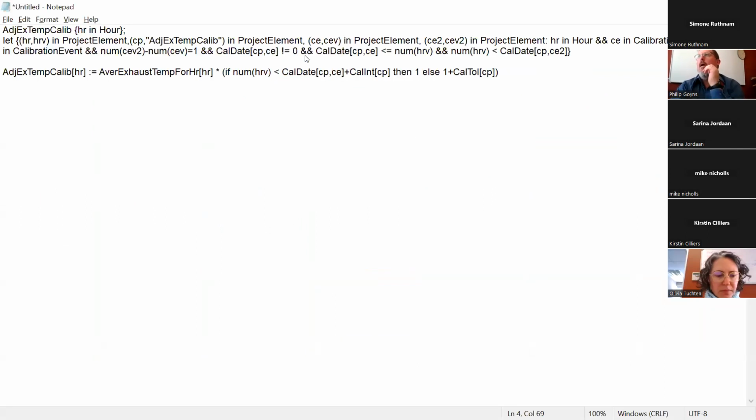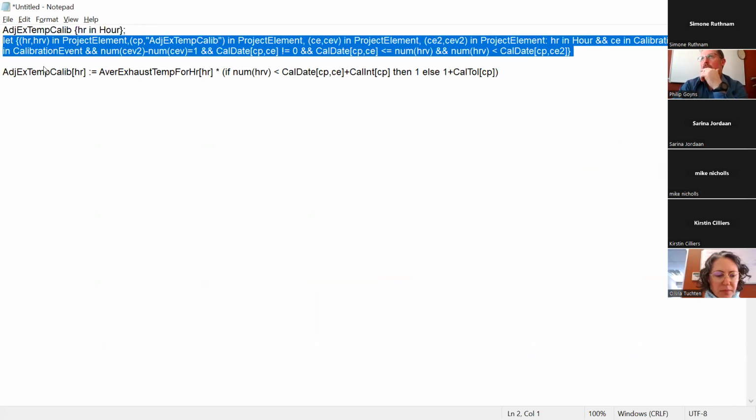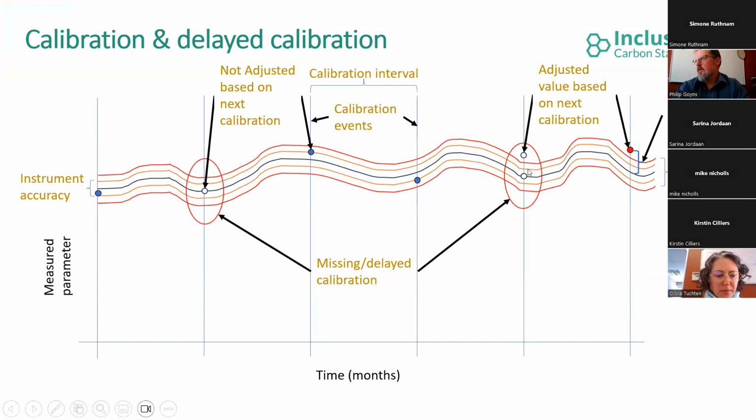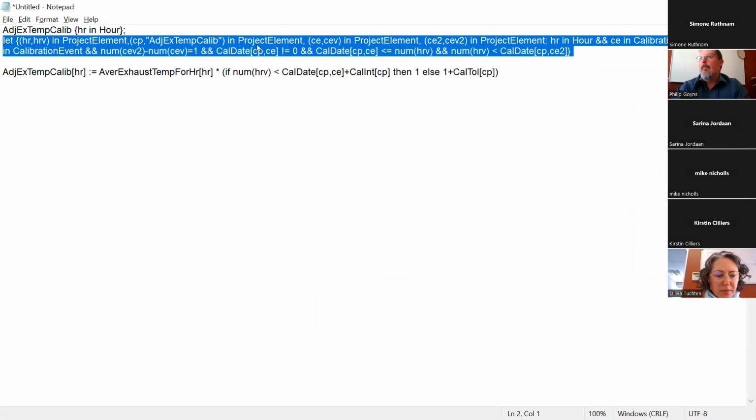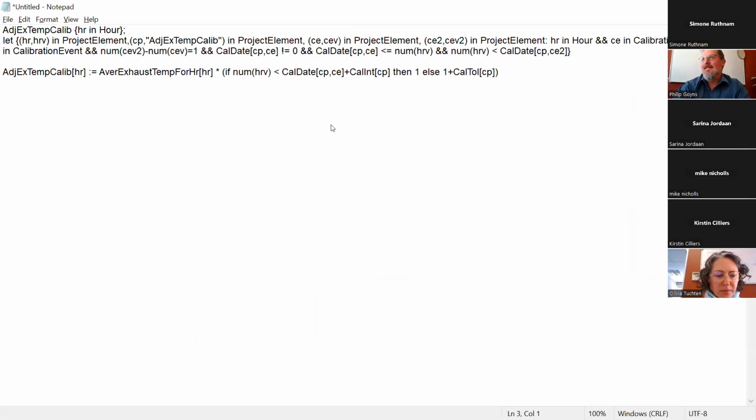That is what's happening over here, it's looking to see what are the different, in this case, we're looking at an hour. What are the different hours over here that are outside this calibration interval? But I think it's difficult to explain this in our open forum. I think what guys should try and do is try and figure out what's happening there. And then we can have more detailed discussions offline or via email to see if any assistance can be provided.